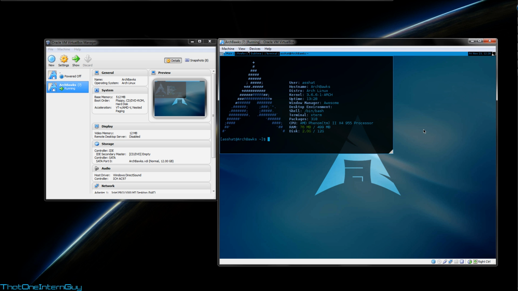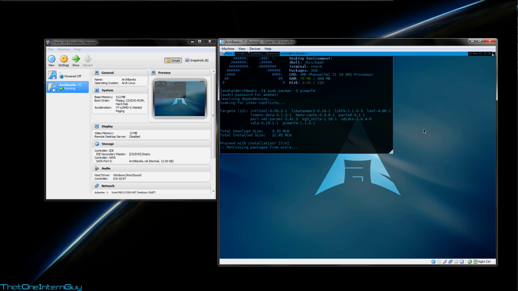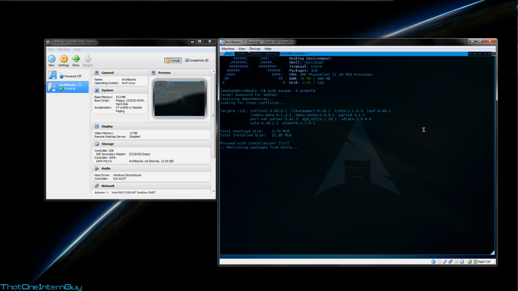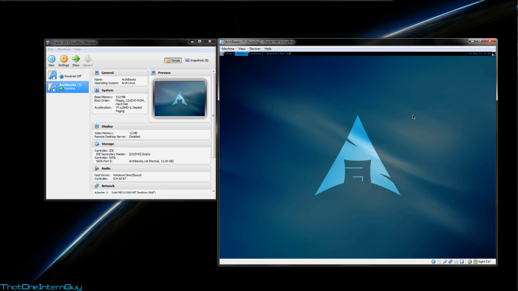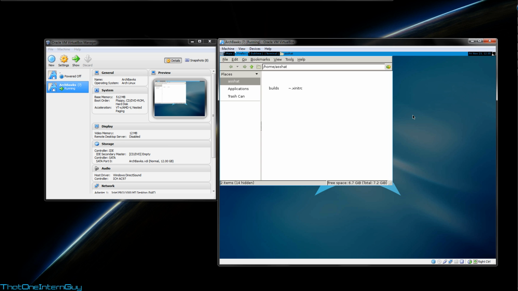Anyway, to get any of them, of course, you've got to open a terminal. Remember that the shortcut in Awesome to open your default terminal is mod 4 and Enter. So I'm going to grab PCManFM. Alright, so once it's done downloading and installing, you can run it by using mod 4 and R, and typing in what it is. So I got PCManFM, and there you go, you've got yourself your very own file manager.